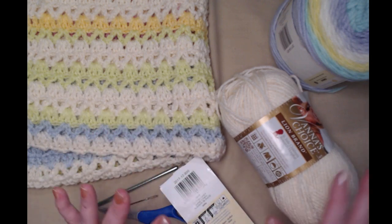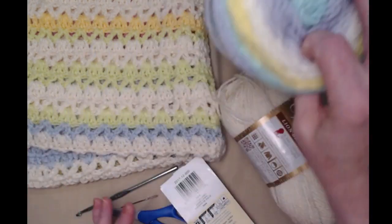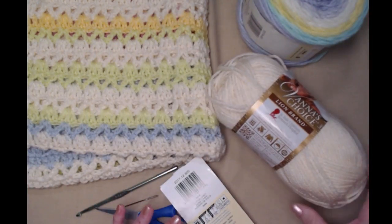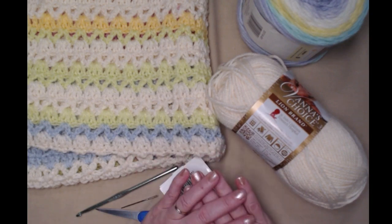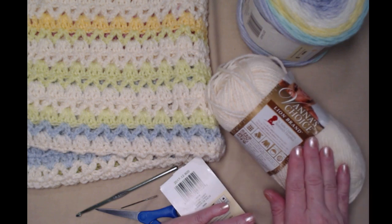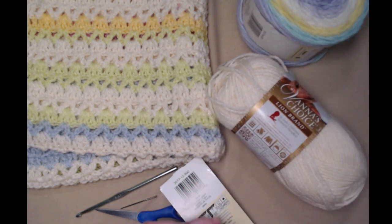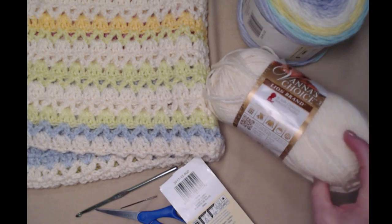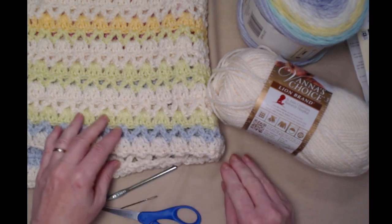You can do it all in your cakes that change colors. It doesn't matter. You're just going to need worsted weight or medium weight number 4 yarns. You'll need 3.5 of one and 3.5 of another. So that makes about 7 ounces of yarn that you're going to need for this blanket. All right. And again, any medium weight number 4 yarn will work.